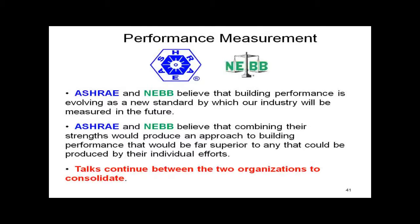One very important thing they found out is recommissioning. In other words, when you do a balance up front this year and you get a job commissioned, how about next year? Does somebody go in the equipment room and change a valve? How do you know that you got the performance a year from now, 2 years from now, 5 years from now that you got to begin with? There has to be some procedure to recommission or monitor these buildings to make sure we keep getting the energy savings that we've been promised. These are two big issues that are bringing ASHRAE and NEBB together.